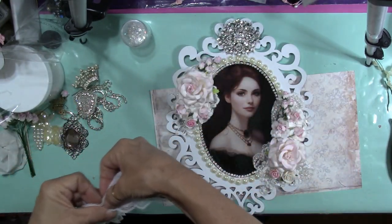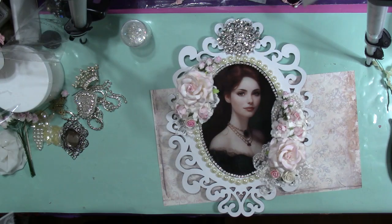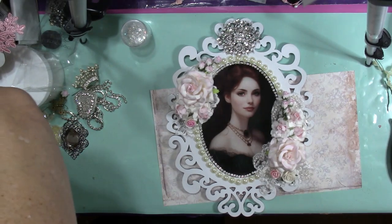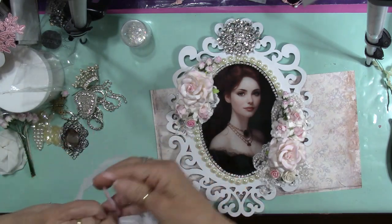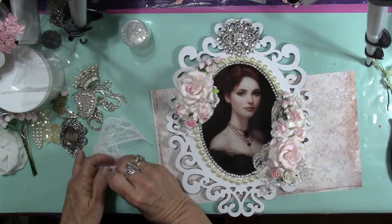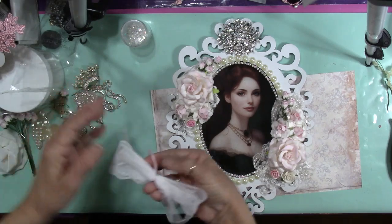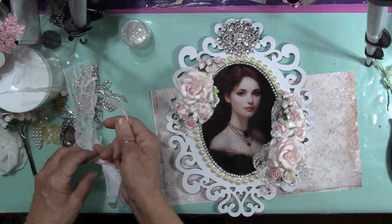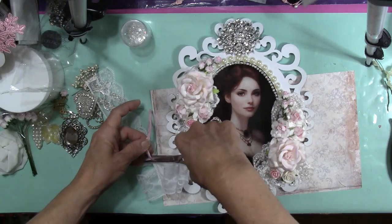Okay, and then I just need to find something to tie this off with. Let's see, where's my string? Oh, where did I put it? We're going to just use this little piece of pink string. This will work just fine. Just a little piece of yarn. You don't always need the matching lace or whatever. You can use string or whatever for the centers of your bows. Look at how pretty that is. And then embellish the top of the bow with something and you're good to go. So I've got that tied off.